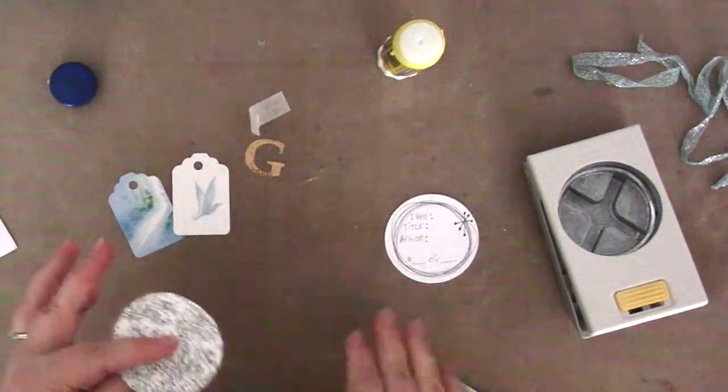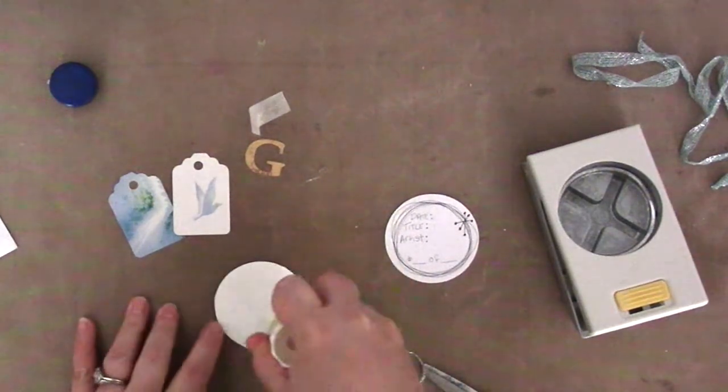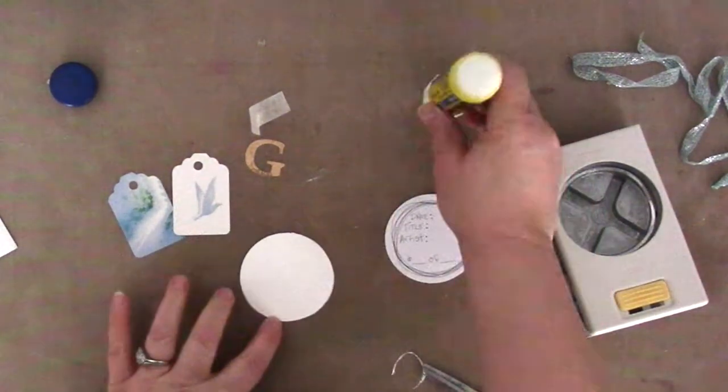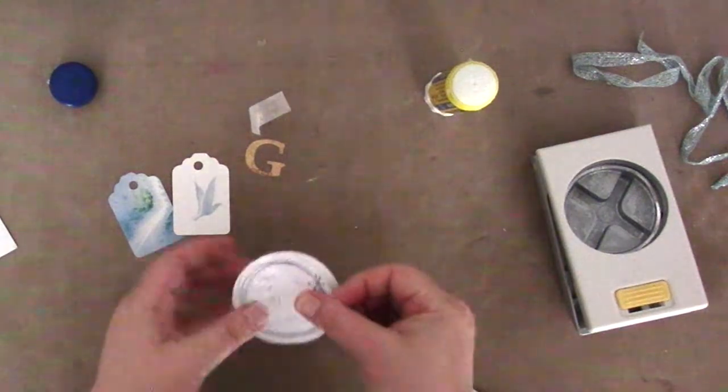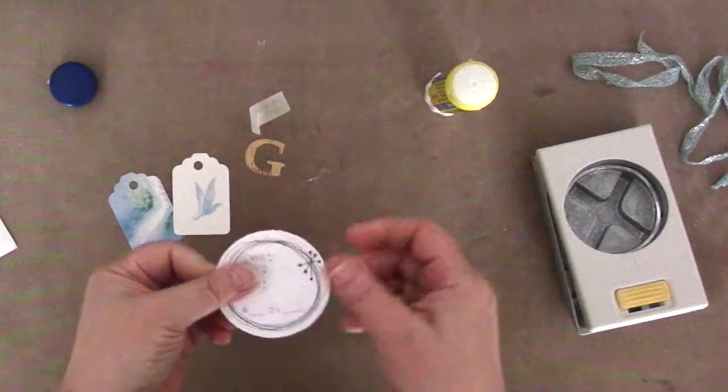Anyway, to make an artist trading coin, it needs to be a 2.5 inch circle. For an artist trading card, it's 2.5 inches by 3.5 inches. I have an EK Success punch that is a 2.5 inch circle. It makes the process very easy.